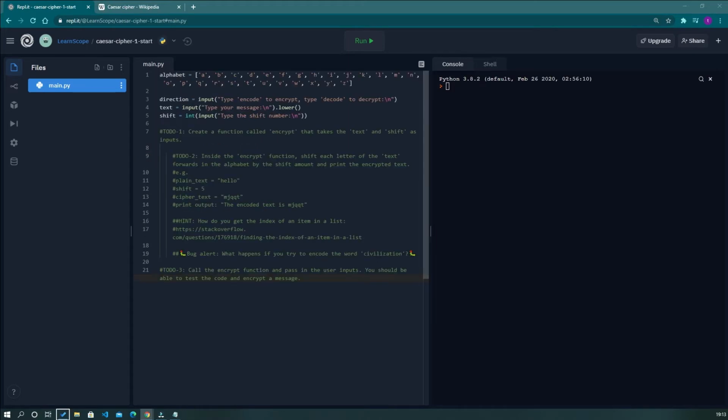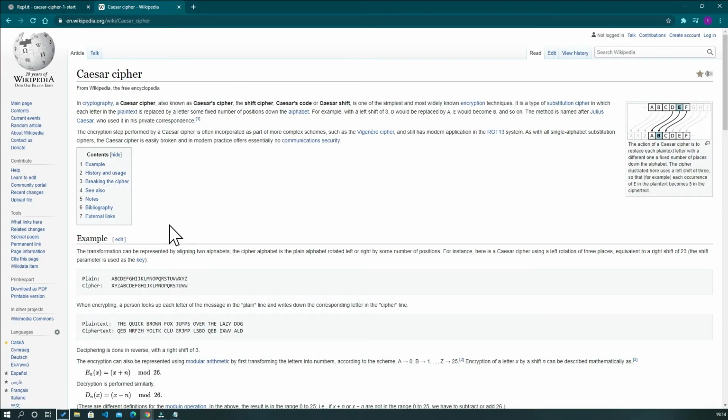Back to the final project of the day and the first part of it. Essentially, what we're doing is creating a Caesar Cipher program, a digital version. The way it works is that in a time of war, Caesar would encrypt his message by shifting the letters of the alphabet by a specified fixed number.